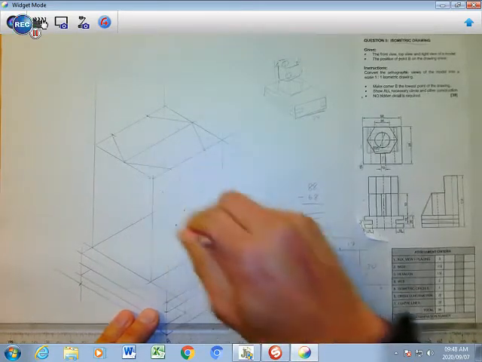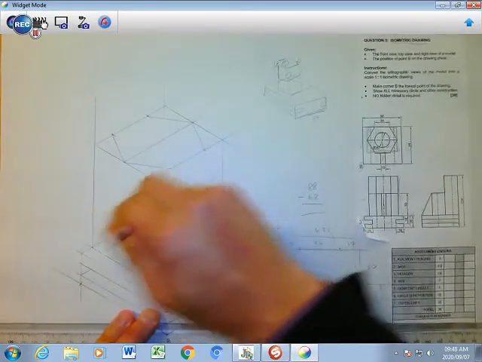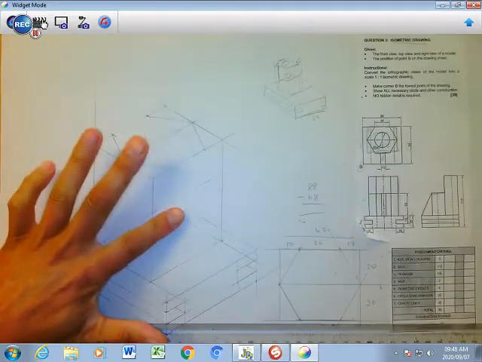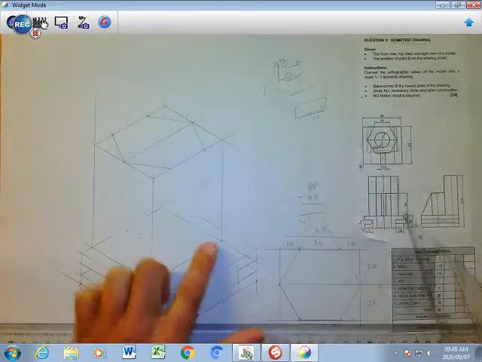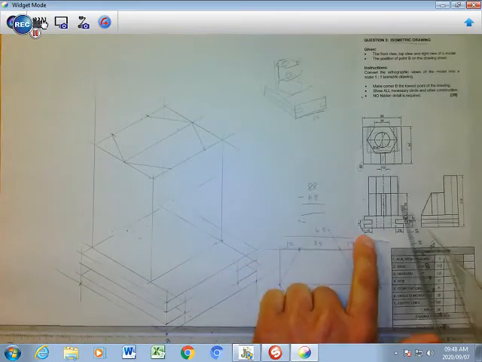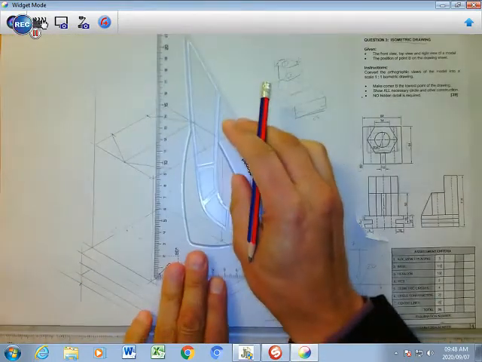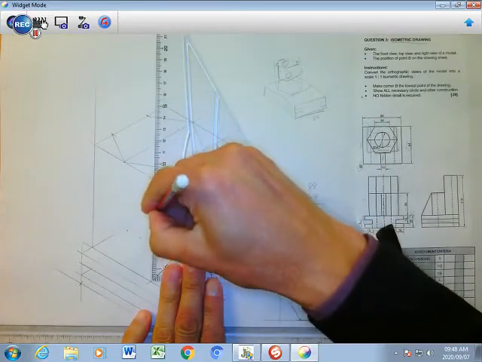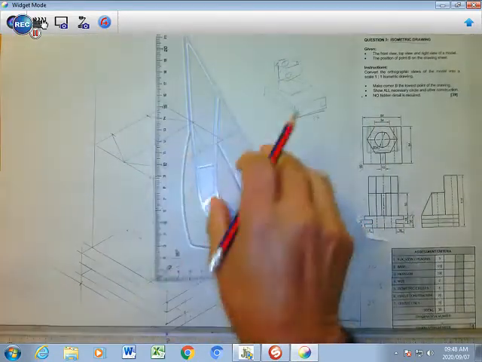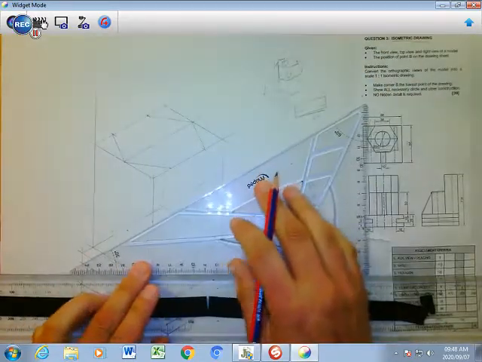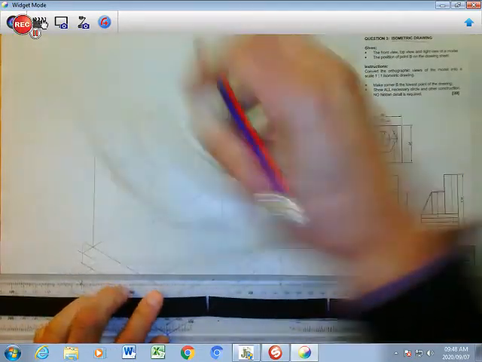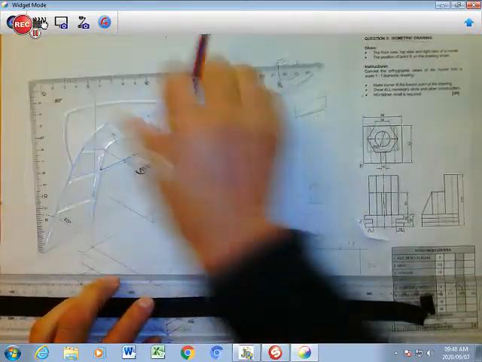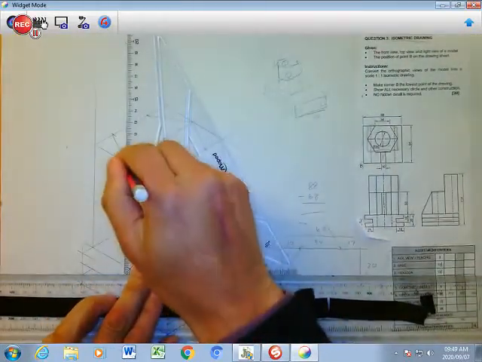I'm going to take that away just to clear some space here. So that half is going to be here. This half is going to drop. How far from this base here? 50 up here, 50. So I'm going to go and measure. There's my 50. Right, there's my 50. And I'm going to do the same thing. I'm going to go that way. And I just need to go halfway there, because that is going to come down.